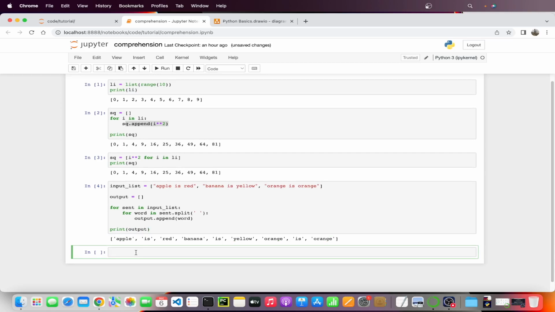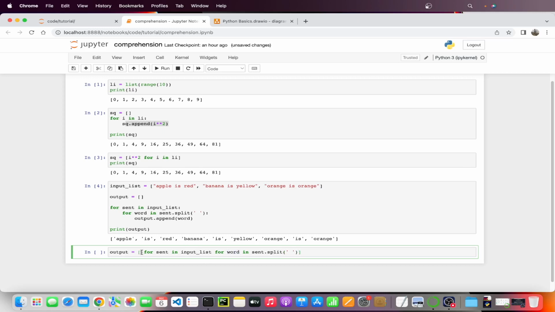So we can achieve this as well with list comprehension. So what I can do is output equal to, so this is a list comprehension, so we have the square brackets, and then for sent in input list, and then the nested for word in sent.split by space, and I need that word, right?